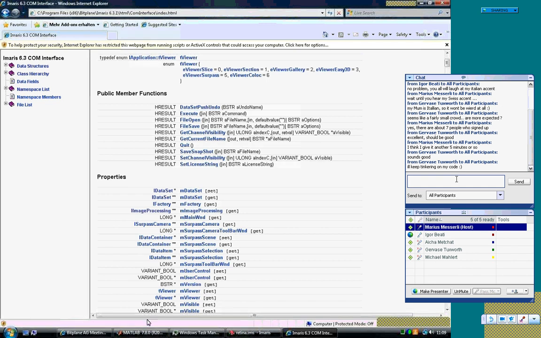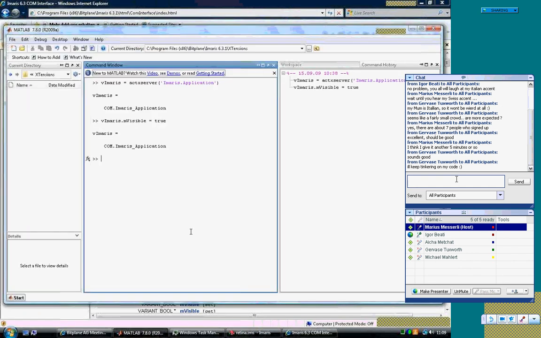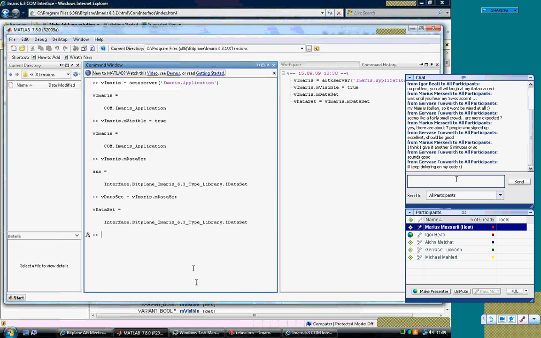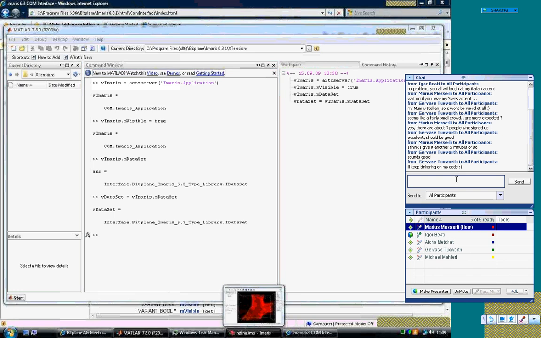We use our variable, Imaris, and then pressing the tab key on the keyboard, we have all the possibilities. Then we use GetDataSet here. Now we can store this value in another variable, dataset. Now we want to access the intensity once we have a reference to the data.